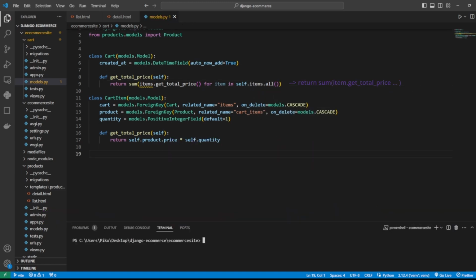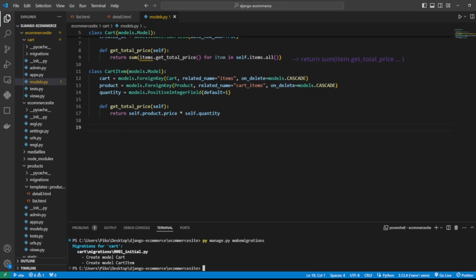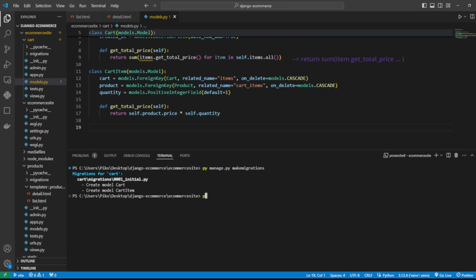All right, now let's open terminal and make migrations. So py manage.py makemigrations. Right, let's hit enter. Okay, now let's migrate. So py manage.py migrate.